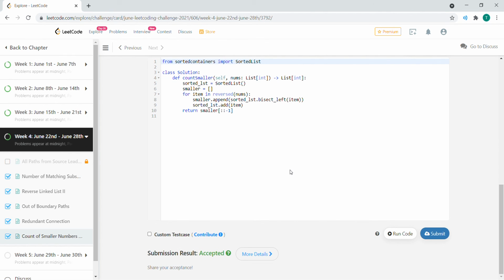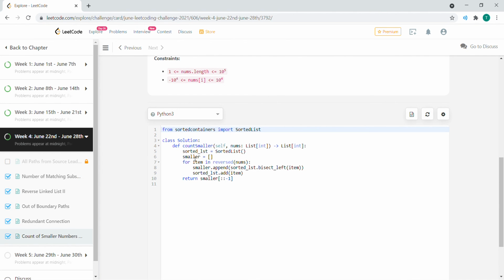All right, that works as well, and that'll give you a big O of n log n time. We're looping through each element in nums, that's n times, and we also have a log n factor because of the sorted list, which is consistently building the smaller array, log n times. Space complexity is big O of n, because the sorted list stores at max n numbers.